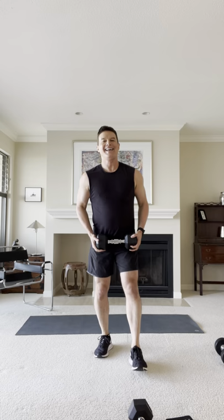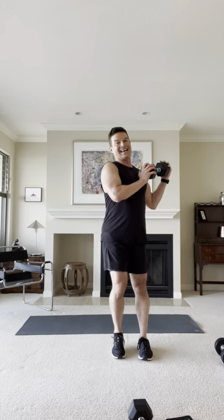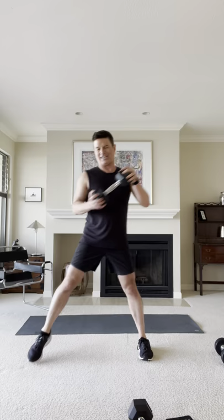Let's start with the dumbbell at that left shoulder. We're lunging just the right side. In 3, 2, 1, and go. Out to the side, bring it on back in. Out to the side, bring it on back in. Breathe through this. I'm hoping that heart rate has managed to climb a little bit, getting you somewhat metabolic here with what we do. Burning a whole ton of calories and rest.